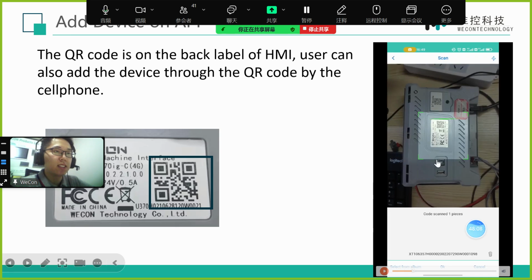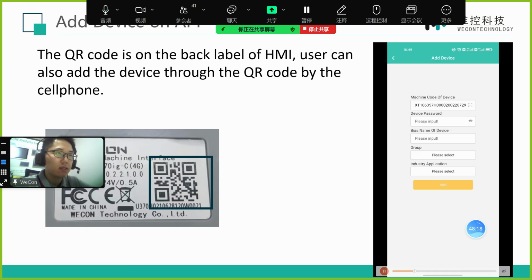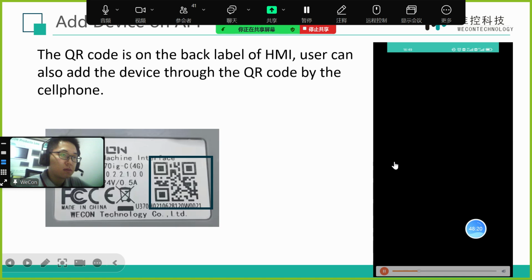So after the scan successfully, it will appear the machine code number. So then we can click OK.